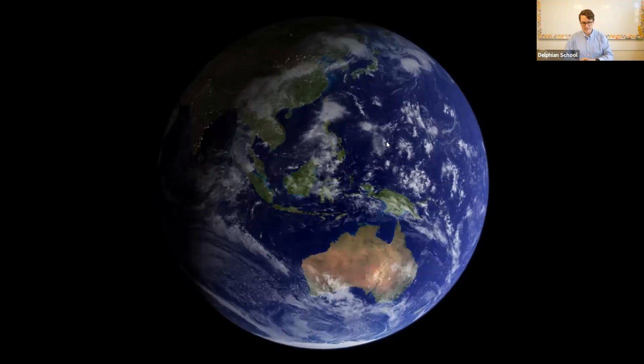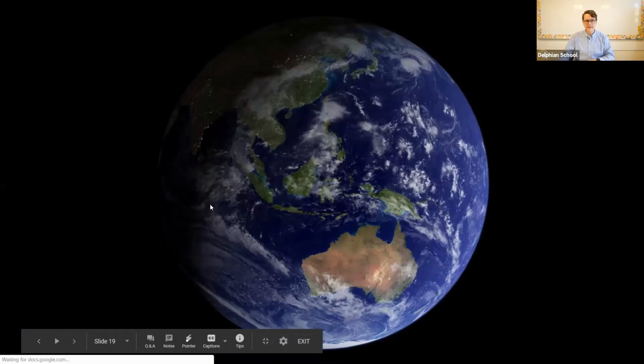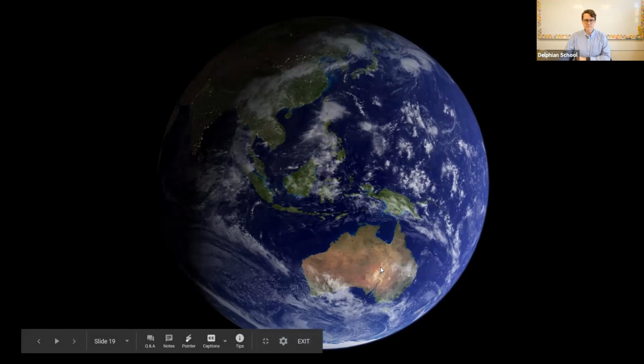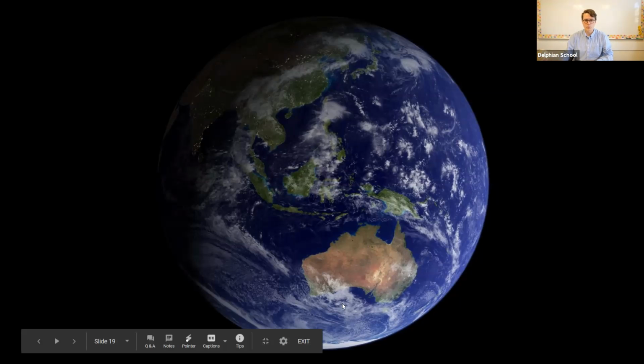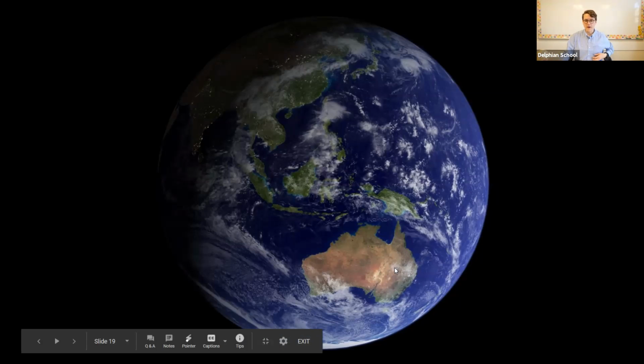Here is Australia from space. Did I get a better picture of it? There's Australia at night. We'll go to that in a moment. So we can see a lot of Australia is pretty dry. You can see it's brown on the inside. A lot of Australia is kind of desert-ish. Excuse me while I take a sip. There are a lot of really dry parts of Australia. Around the edges of the continent, you have more water coming from the ocean, and that's where a lot of the human cities are.